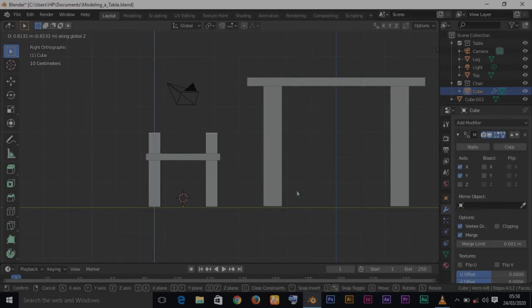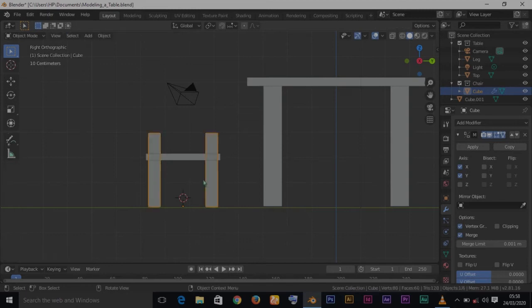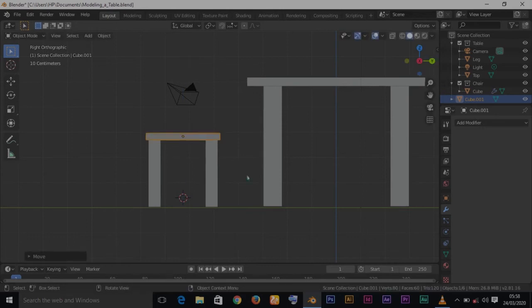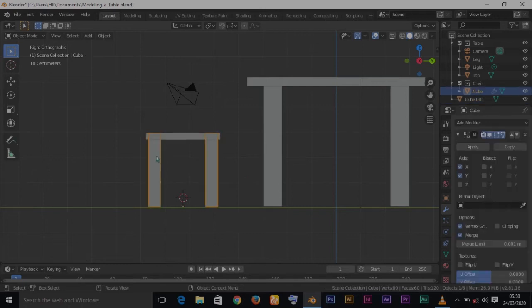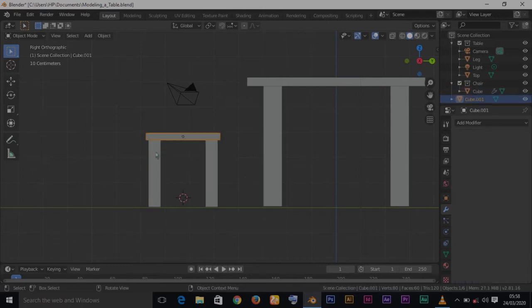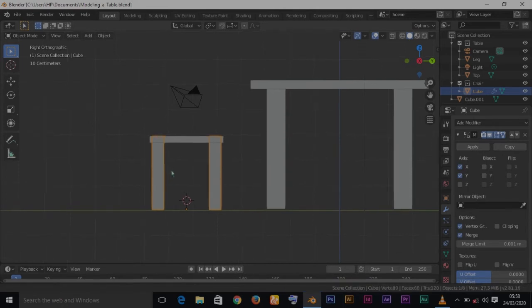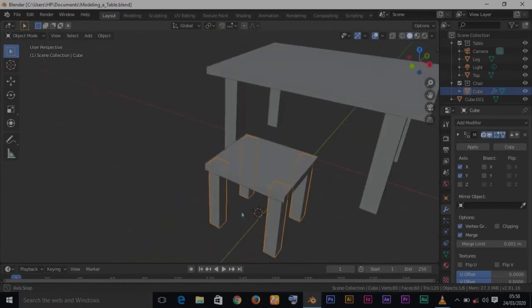Then you select the seat and drag it here as well, and then I check what I am doing, if it makes sense or not. So now it looks like it makes sense because the leg does not stick out anywhere you don't want it to. So we are making progress now. You see that the leg does not stick out anywhere you don't want.